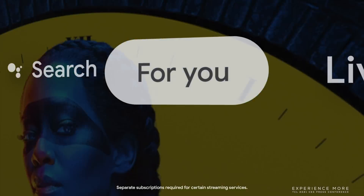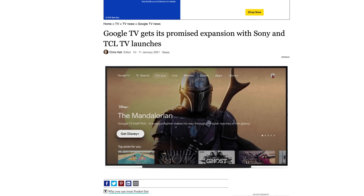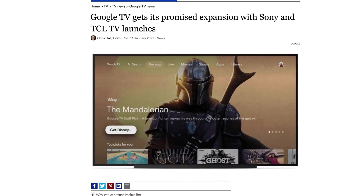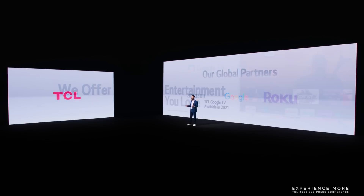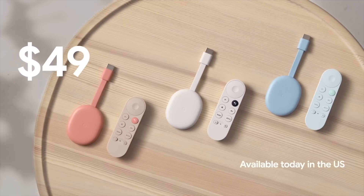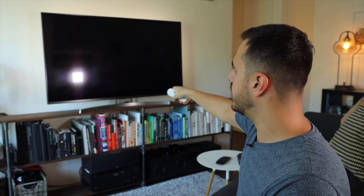Next we've got some Google TVs. Both Sony and TCL have announced the first TVs with the Google TV OS pre-installed. All 2021 Sony smart TVs, including the A90J OLED, will ship with Google TV instead of Android TV. For TCL, it won't be on all models and will instead be on their very own TCL Google TV. I reviewed the Google TV OS in my Google Chromecast review a couple months ago — I love how intuitive it is and how it shows you content you want to see. I'll leave that review linked below.